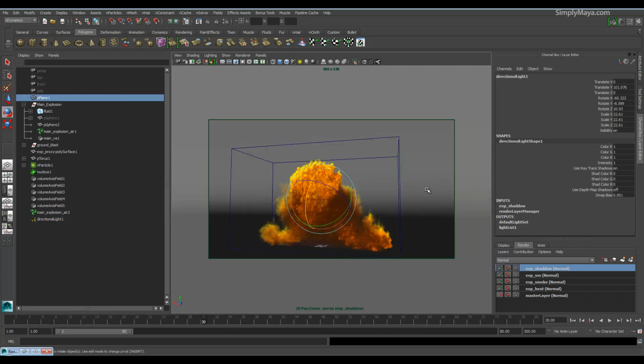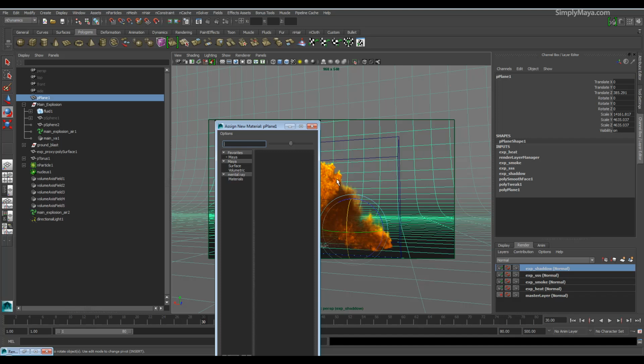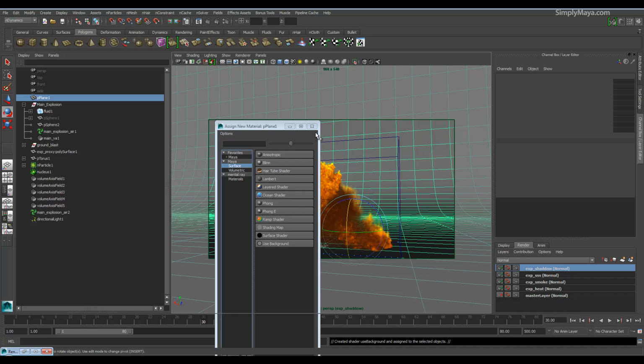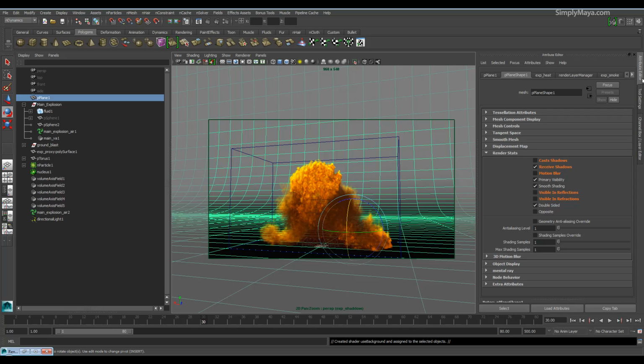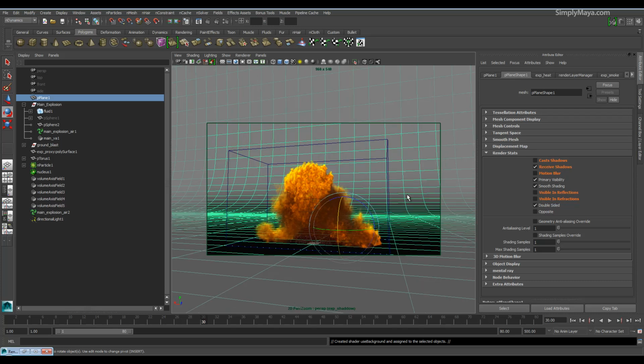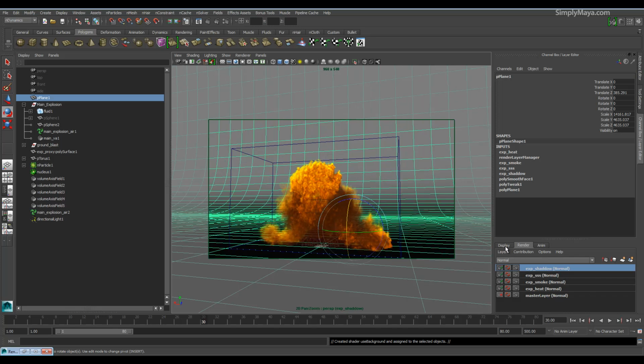We're going to select our plane here on our shadow layer, and we're going to assign a new material, and we're going to use a Maya use background shader. Okay, this will come in like so, and I'll just go back to the layer editor and make my display here invisible.